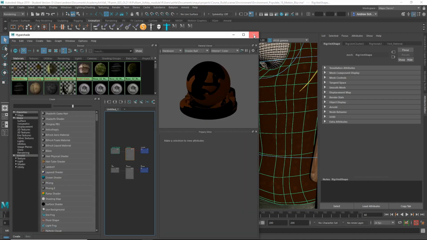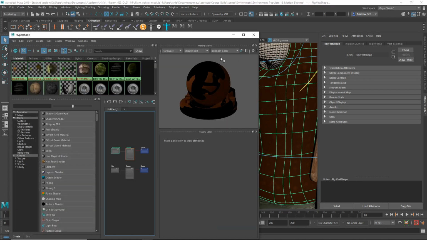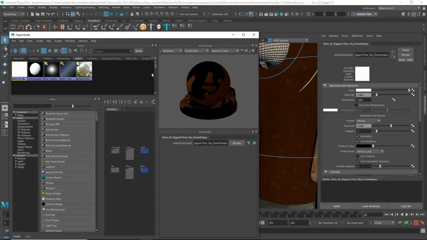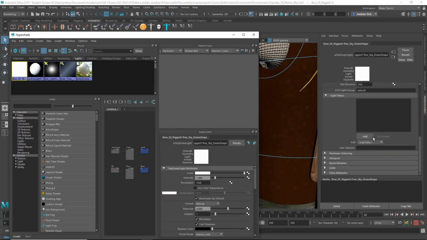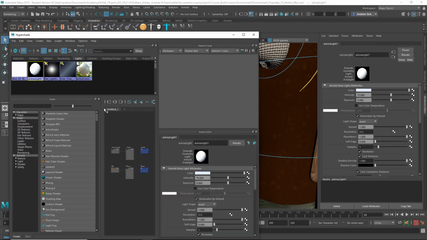Oh yeah, then I was just saying, do your lights have shadows turned on? Where's shadows? Sky dome, cast volumetric shadows, cast shadows. That one does, and that one does.